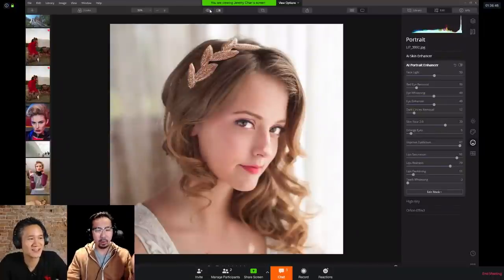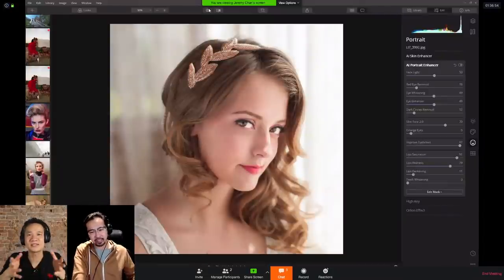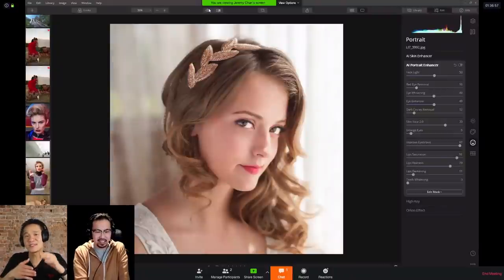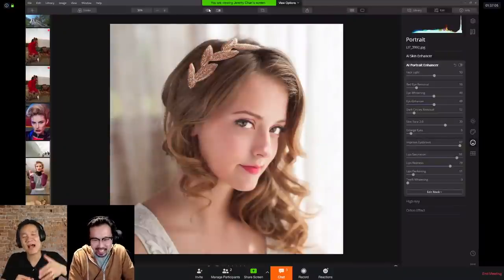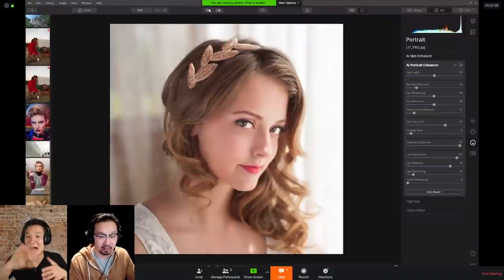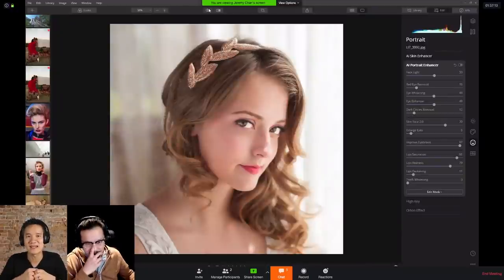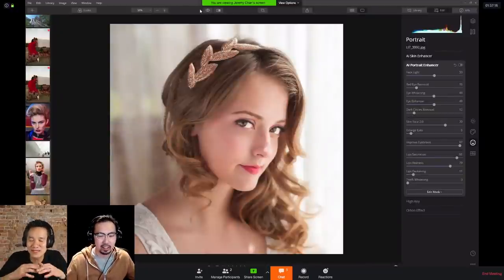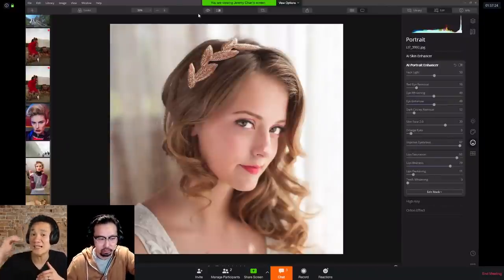It just makes portraiture retouching so simple. I've shot for 10 years, and when people say you need to touch up portraits, I always tell them, I'll take the pictures the best I can. If you want enhancement, you go outsource to somewhere else, because that's not my forte. I don't have time to spend weeks or months learning this stuff and then hours to apply it. This is not what I do. But this software allows me to provide so much more to my clients in a fraction of a second, and it levels up the value of my photography work, because not only do I deliver pictures out of camera, but now I deliver value added on top of the picture.